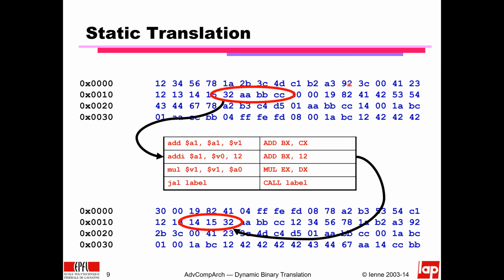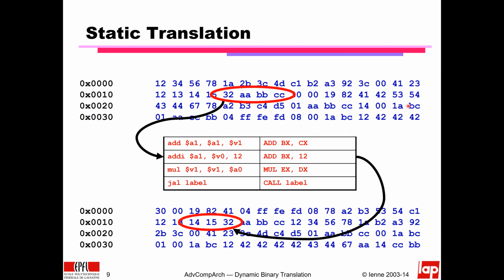And while I read and translate the code, I figure out where I jump, right? Where is the next destination? If I have a jump to here, I know that this is an instruction, and from here I can start reading again. Unfortunately, programs are not always guaranteed to be so simple, right?